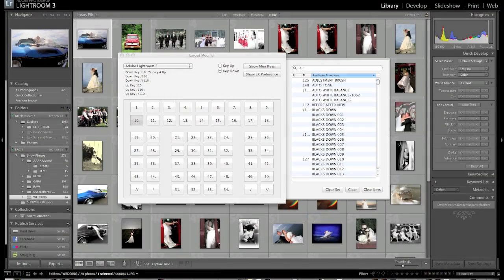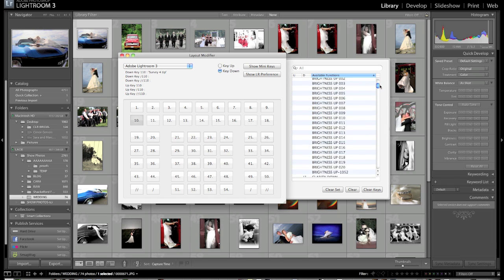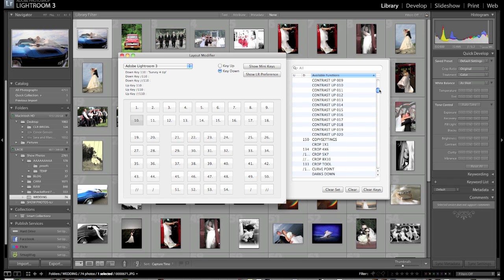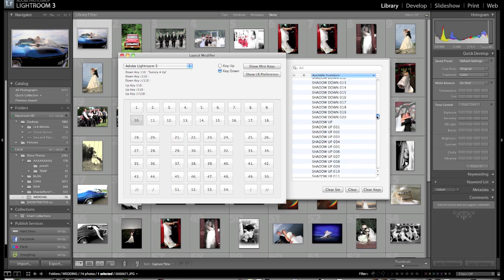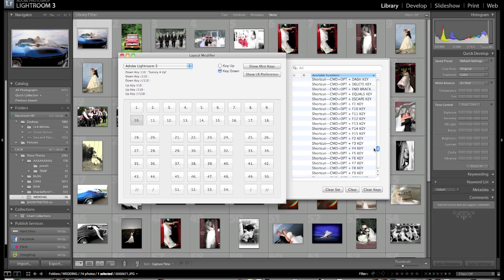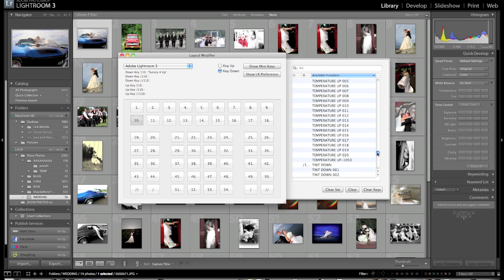One of the coolest things about the RPG key is the fact that it's so flexible and that our users, our community of friends and fans really drive the way the RPG key changes as we go forward. In this quick little video, we're going to show you 3 new features included in the available functions in the layout modifier that have been driven by our fans and customers. Some of these people are people we met at WPPI last week, and others are longtime customers who've been asking for new changes or modifications to the code.